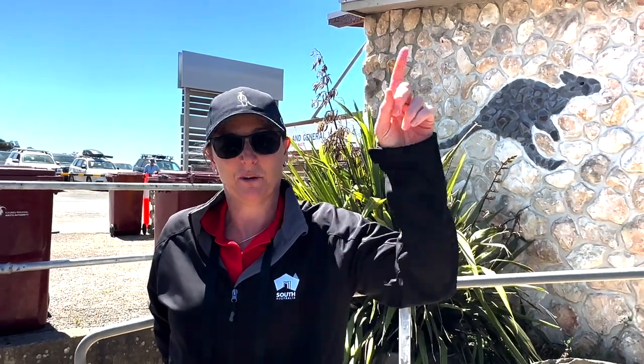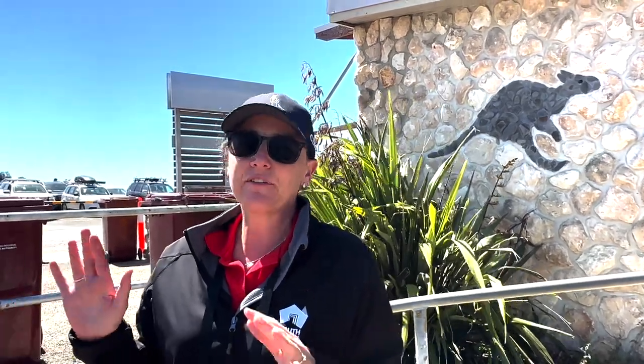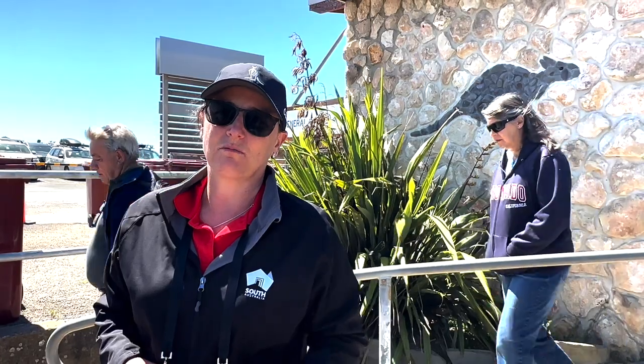But the best place to actually see kangaroos is Cape Willoughby Lighthouse, which is on a tour that way, about 20 minutes, half an hour. They might have been under the bush then. They are more nocturnal than not, but you will see them during the day. If it's a hot day, they'll want to be underneath the bushes and getting out of the sun because they don't sweat, so they need to stay in the shade to keep their temperature regulated.